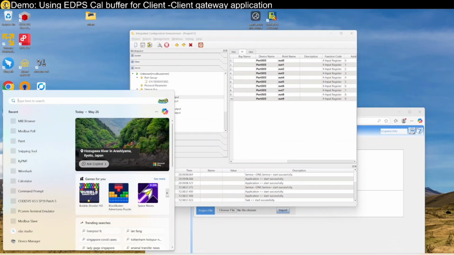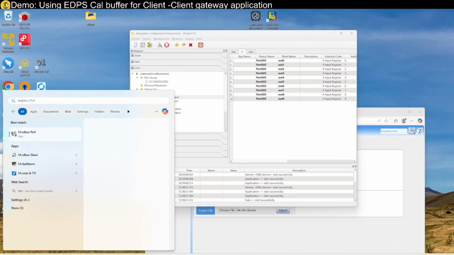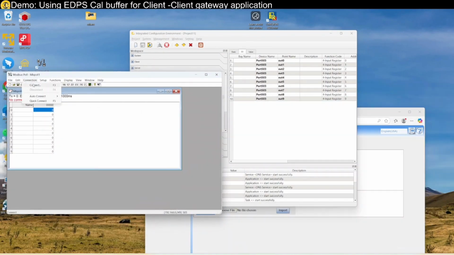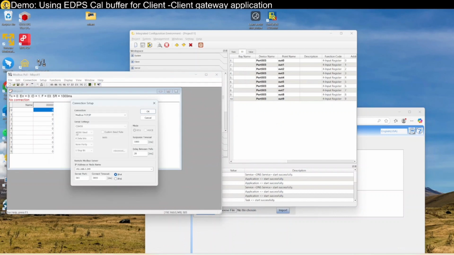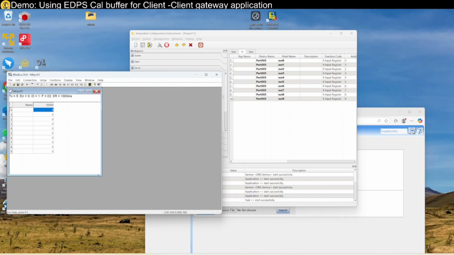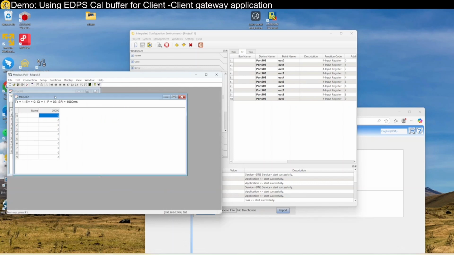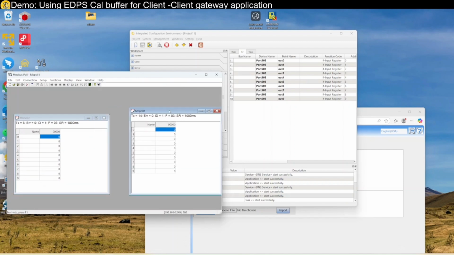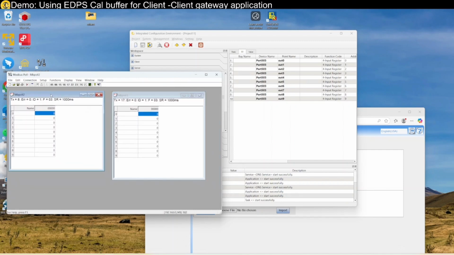For testing, let me open up the Modbus Poll software. This is the first Modbus Poll software, and let's try to connect it up. Modbus TCP, 502 for the first one, reaching out to this IP address. Almost instantly you will see this connected. This is for function code 3. Open a new one, and this is function code 4.